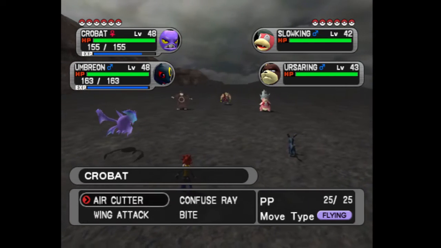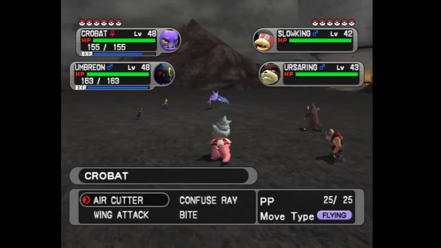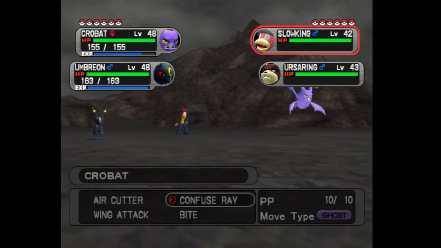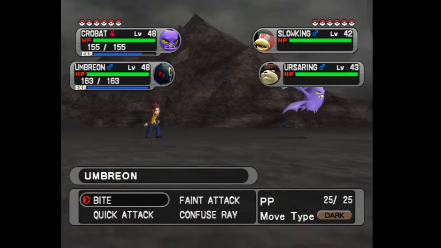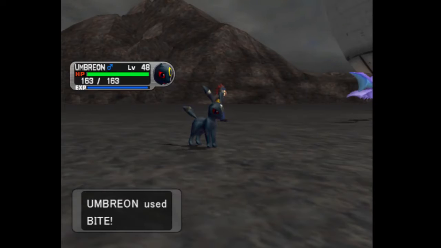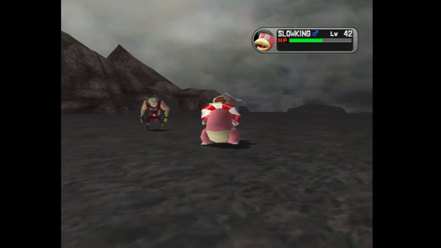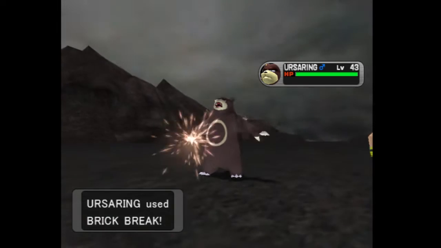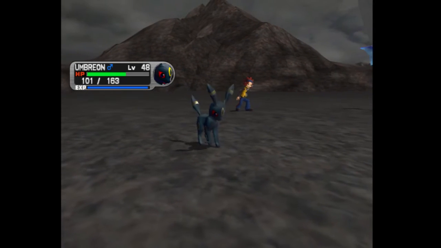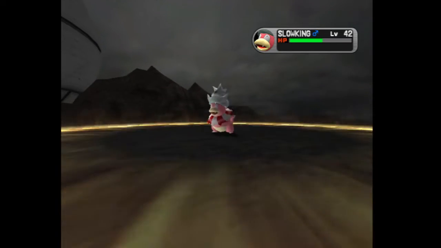All right. Ah, shit. There. Damn. Okay. I didn't realize it had that. Well, here's hoping bite kicks in. Brick Break. Really? Oh, you're actually smart. Uh-oh. Oh, and then it used Earthquake. Great.